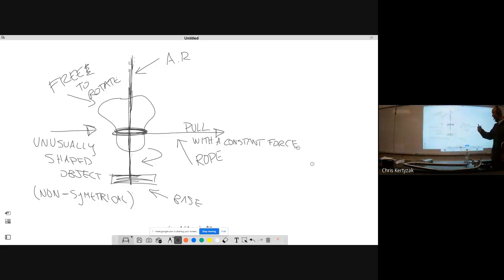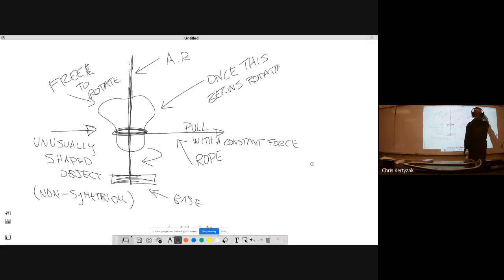This thing will start to rotate because you start by wrapping this rope around it, presumably with negligible mass, because you don't want to add extra rotational inertia to it. If your goal is to determine the rotational inertia of this object, the rope would have to be something thin, which would be easy to do. A string would be pretty straightforward. Then you would pull with a constant force. Once it begins rotating, time how long it takes to complete X rotations. It could be any number.